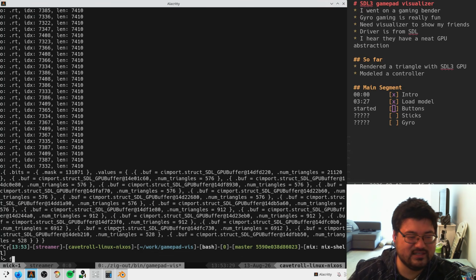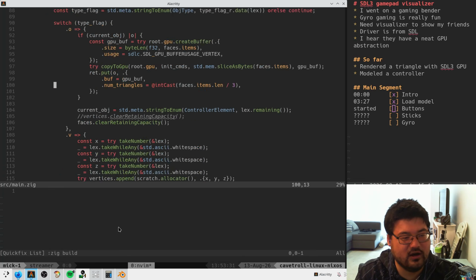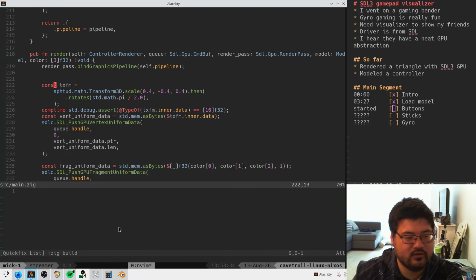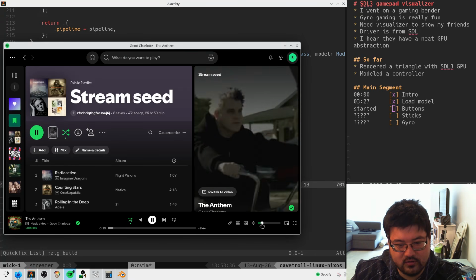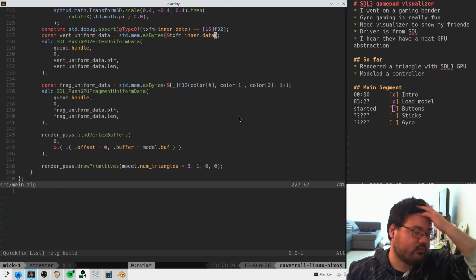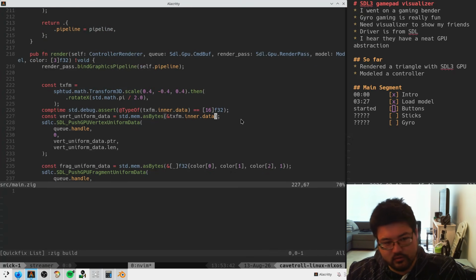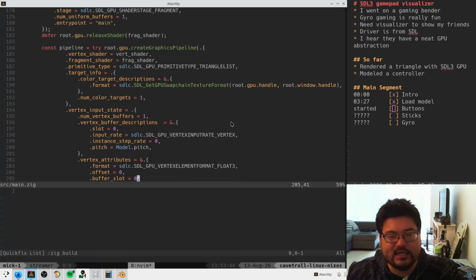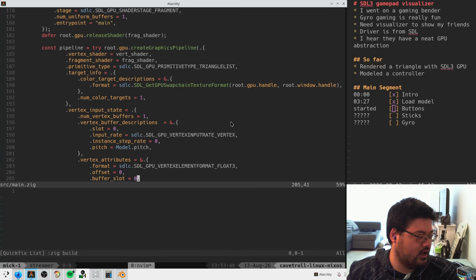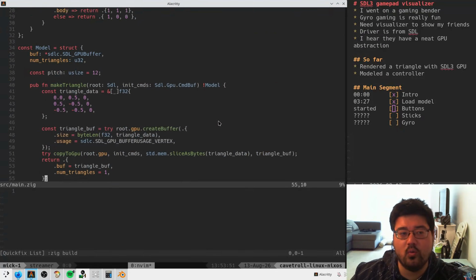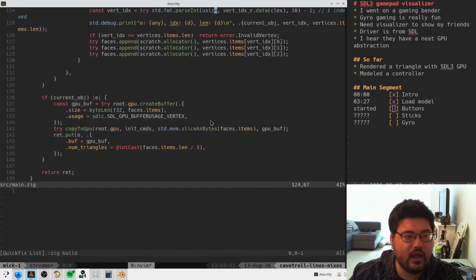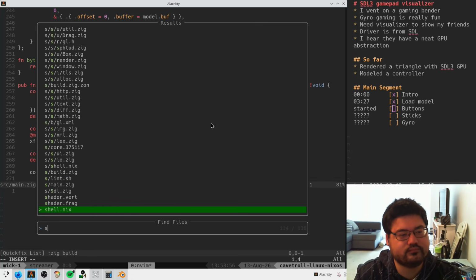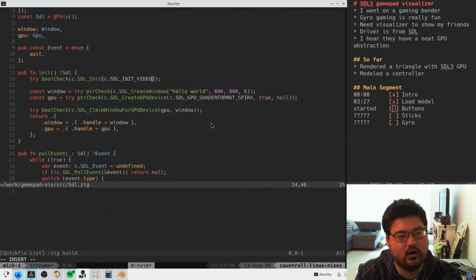Okay. So let's do something here. I actually want that a little louder. So the color is passed in. Great. So somewhere we need to ask SDL about this gamepad. How do we do that? I think we need to ask for SDL init gamepad.